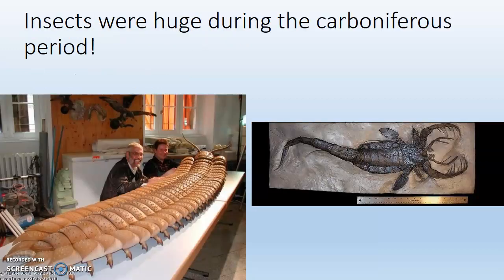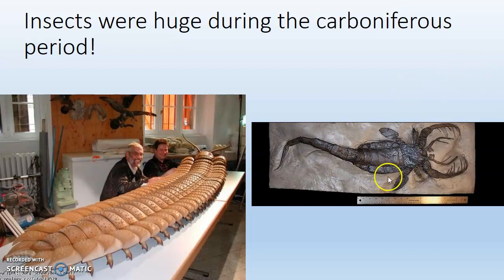Well, there was a time actually where insects got gigantic, and I know that's the stuff of nightmares. But if you take a look here, there was a time called the Carboniferous period where insects got huge because the oxygen levels were way higher in the air. So right now, our air is about 20% oxygen. Back during the Carboniferous period, it was about 35% oxygen. More oxygen outside means it wants to get in more, right? So as more oxygen gets into the organism, it can really be able to sustain a much larger organism.